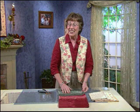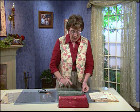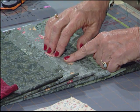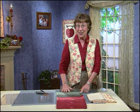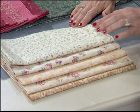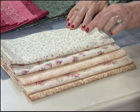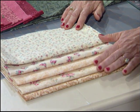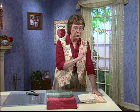And when you're selecting your fabric, also remember that you might want to pick out a touch of the other color family in each one of the prints. Well, both color families use the same 5 backgrounds, also with varying scales of prints. And look at this, are we lucky? Each one has a touch of red and green in it. This is fabric called caramel, just so pretty it looks good enough to eat.